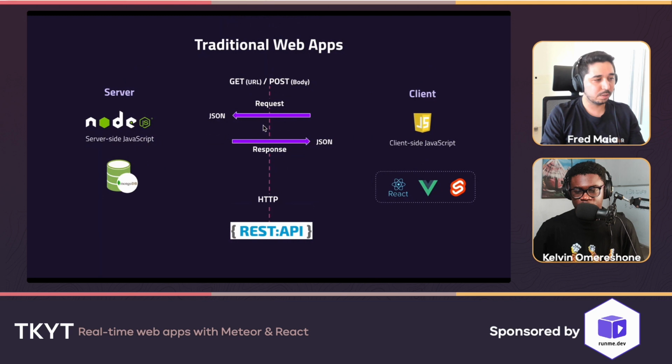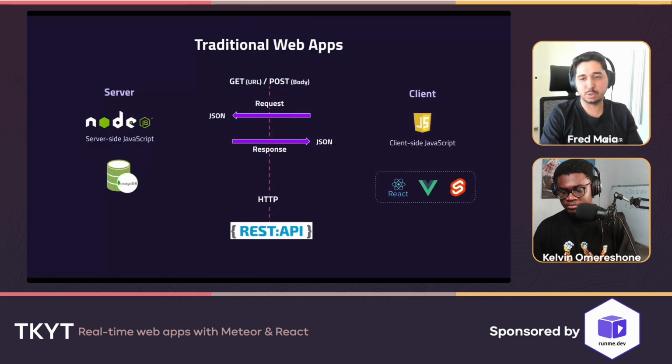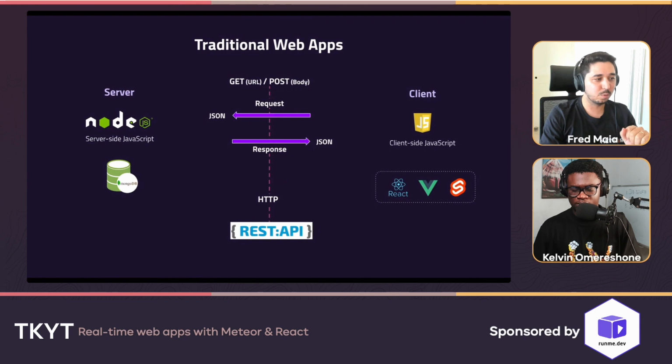When you do that, the server side is always waiting for a request, because then it can send a response. So the conversation has to start on the client side. If something happens on the server side, it doesn't have the ability to send something to the client if the client didn't request it. That's how this flow works.